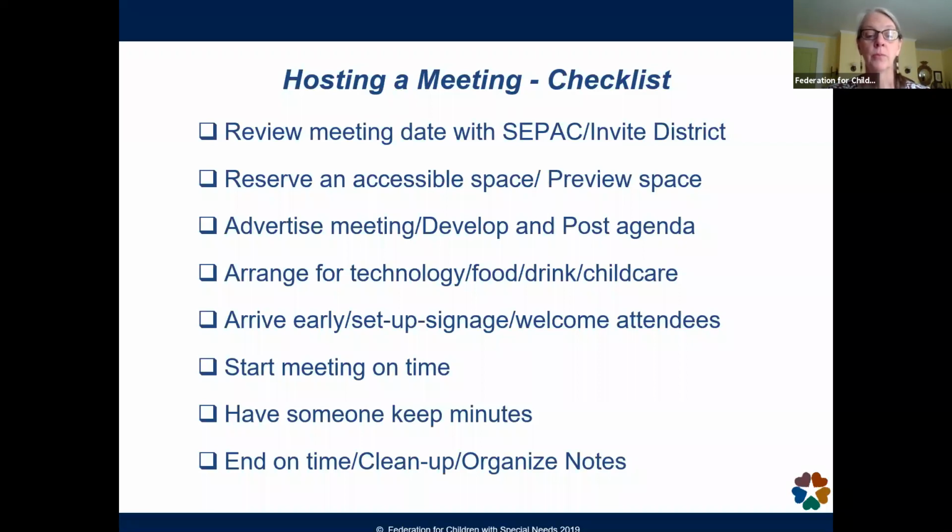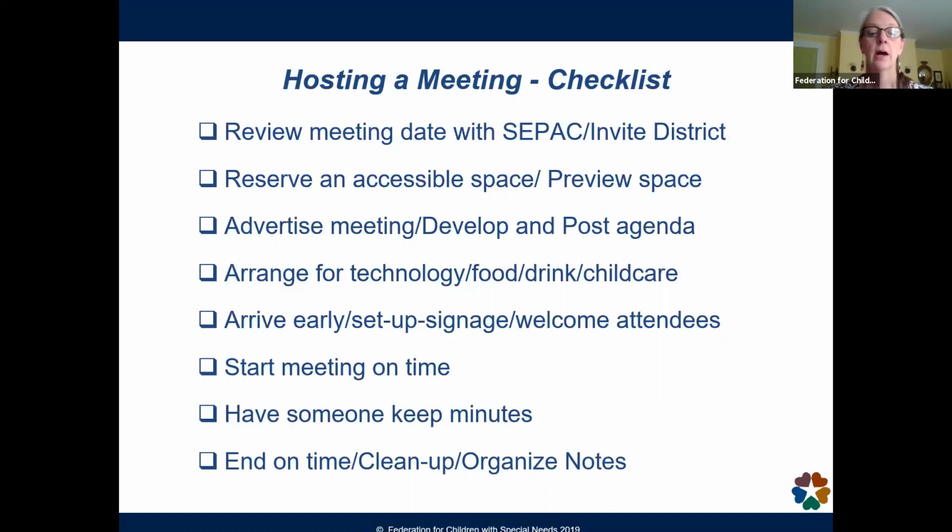And we'll learn a little bit more about that agenda, but you need to post the agenda for a public meeting 48 hours in advance. So having this checklist will ensure that that task gets done in a timely manner and you can go forward with your public meeting. Arranging for any of the technology needs, if you're going to have an in-person meeting, food, drink, childcare is so important to make that successful and so people can have access and come to your meeting.